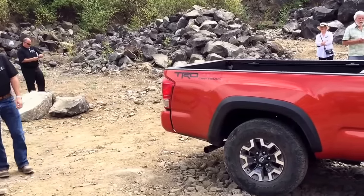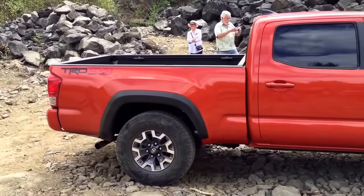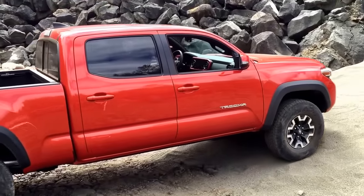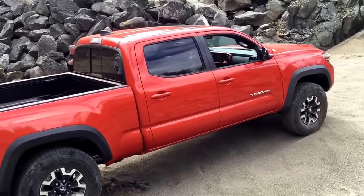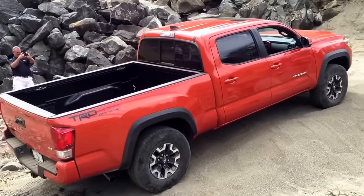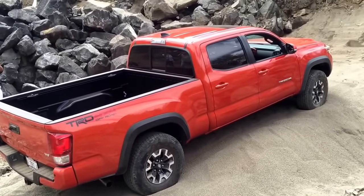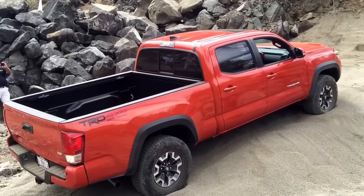So let's watch him go up — he's going to bury the truck in the sand. We're going to watch the crawl control pick up the wheel slippage, start building itself a sand wedge and drive out. Why don't you take another run out here, just coming up a little crooked.